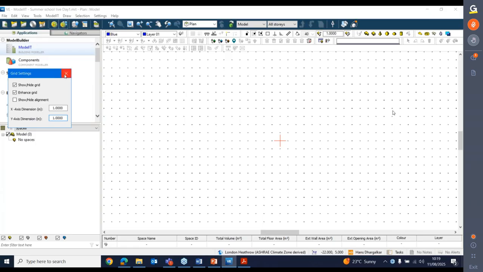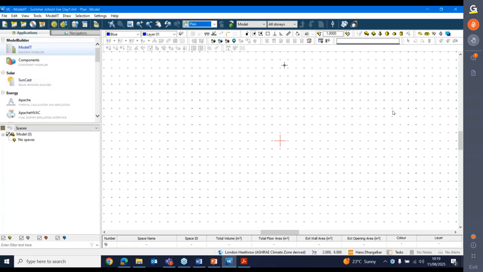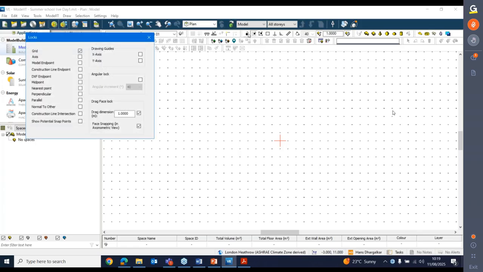So we set the grid size here, and this button here allows you to set different types of locks or snaps. And here I've got grid lock on. So when I draw my rooms, all rooms are going to be locked to the nearest grid. At the moment, I've got a 1 meter grid, so it's a little bit crude, but for training purposes, it's fine.